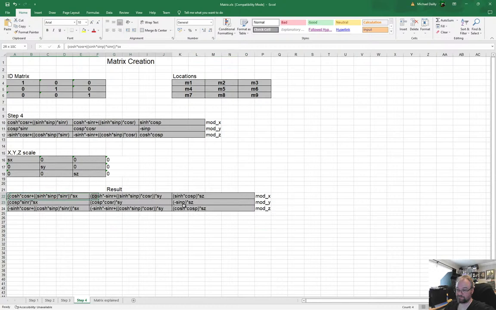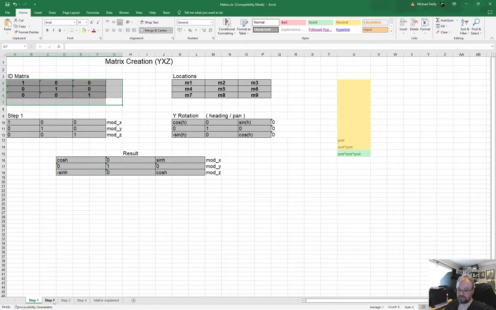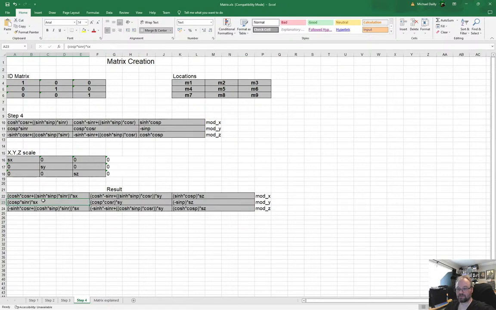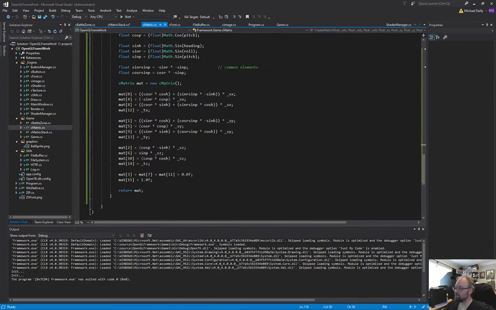The different sine cosines based on how these multiply together. That times that gives this. This times that gives this. This times that gives this. And then lastly, this times this gives our final matrix. And as I say, you could push all those onto the stack, but that would be three different sets of matrix multiplies, which would be very expensive compared to this, which isn't very much at all.